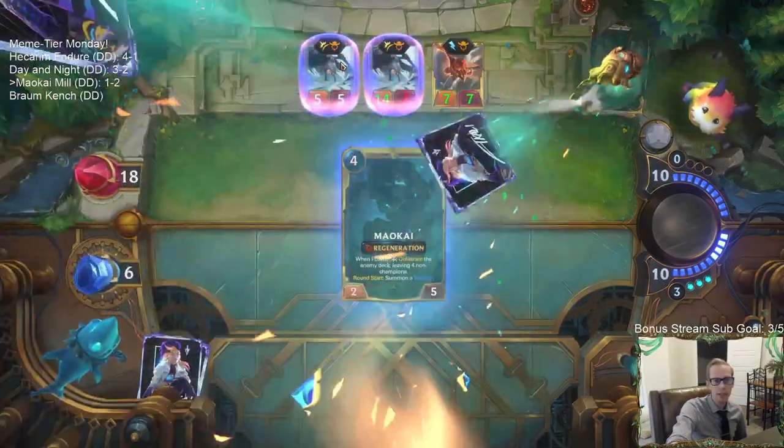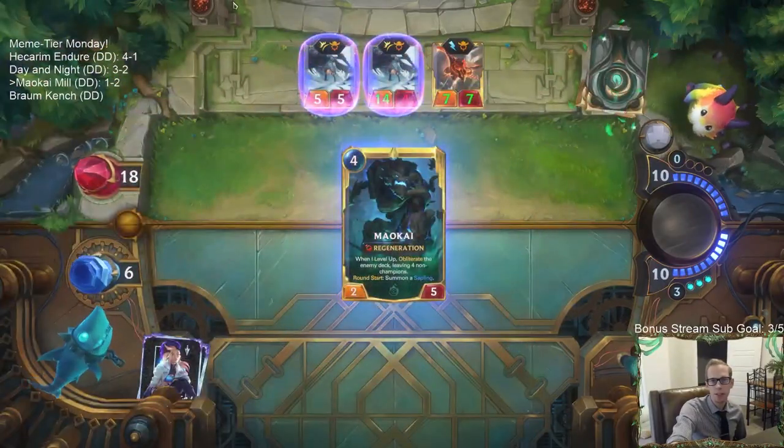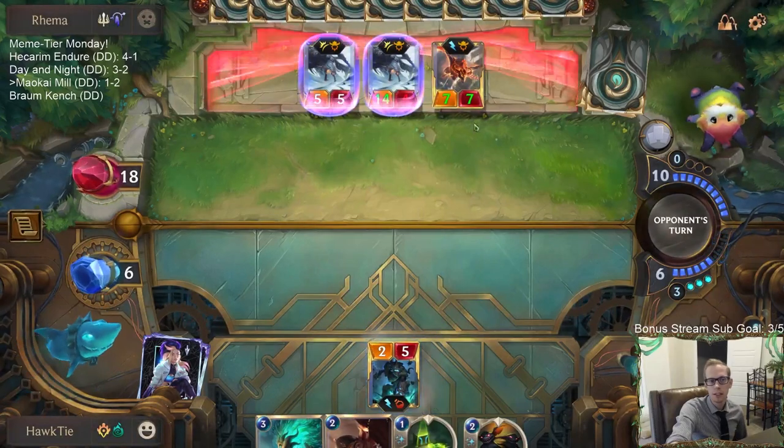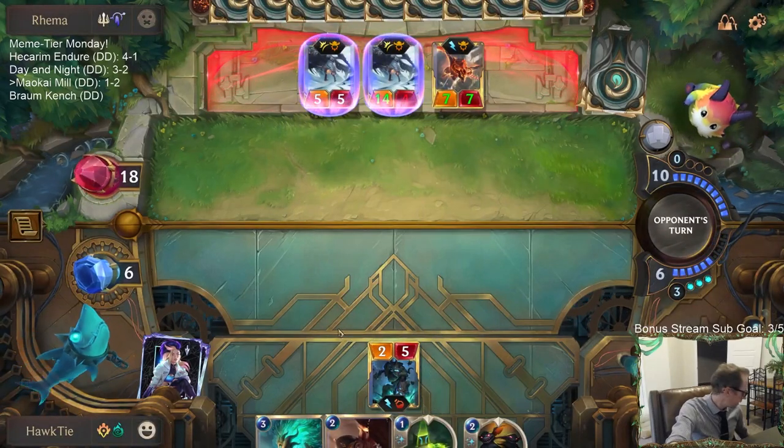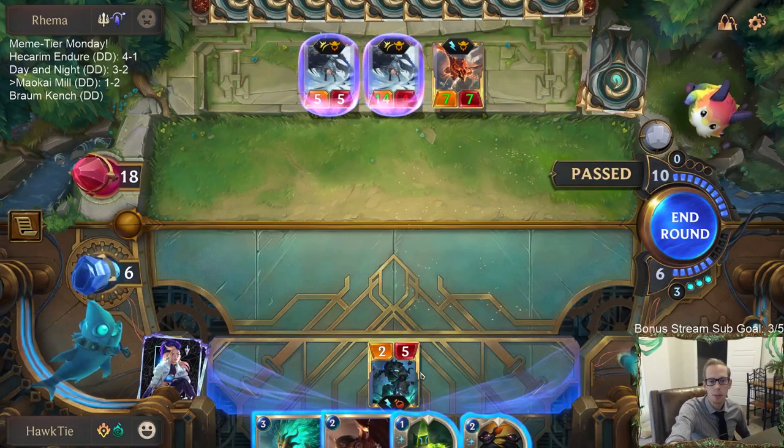I feel like they probably could have killed me, right? Do they not have any pump spells or just play another dragon or anything? I guess they're worried about ruination. I think that's the thing. I think they're worried about ruination. That's probably what it was.